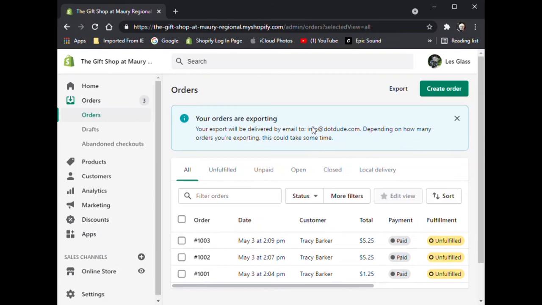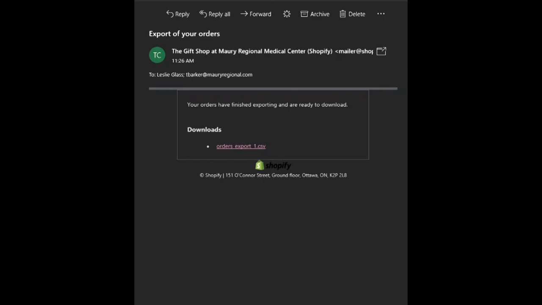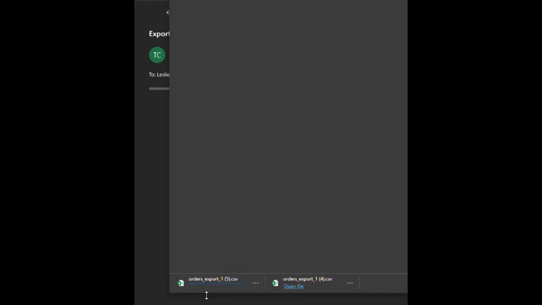And they are exported. Now, my email just went off saying I got a file. Here's my email that just came in from the shopping cart. And here's the link of the file it just sent me. It's a CSV file, which can be opened in Excel if you need to, but you don't have to. You click on that. It opens another window that you really can't see too good here, but it puts down in the lower part of that window the name of the file, and then you're going to open the file.